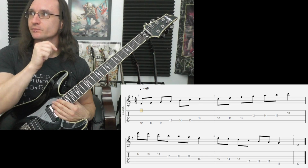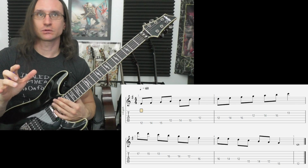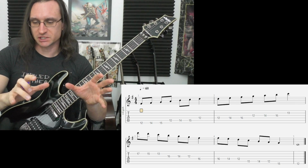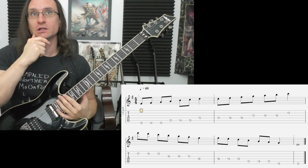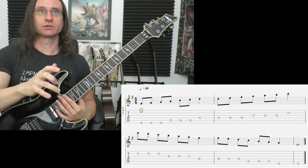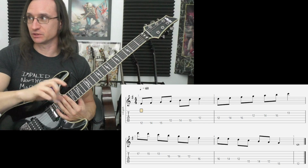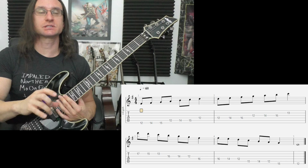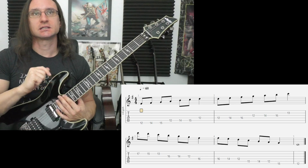And then, once you get the whole thing, or you're getting up to the fast speeds and you're ready to try the whole thing, you can repeat that as well. Kind of like what we've talked about with the rhythm stuff, adding in those repeats. So, even though this doesn't have the repeat symbols on here, it's still a helpful, good thing to do, just to lock in that technique.